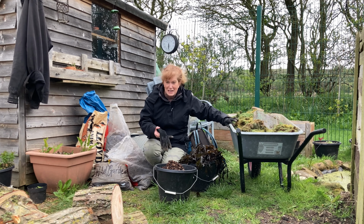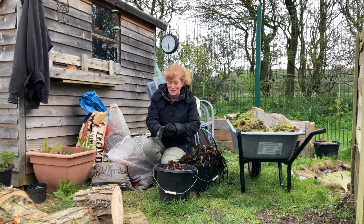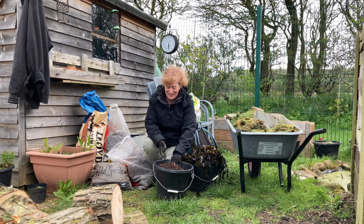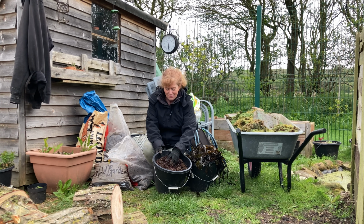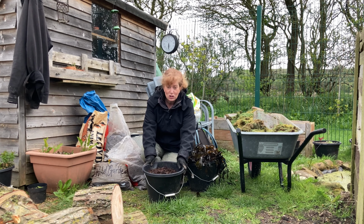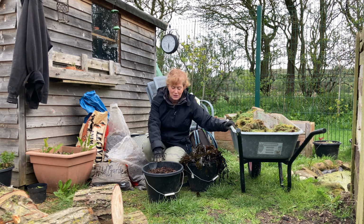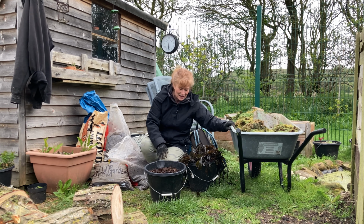So does anybody else get excited about compost? I know I certainly do. You can call me a bore if you want, but I don't care. This is the wood chips. It is possibly not as composted down as we initially thought. I think it's been so wet, it's very dark because it's been so wet, but it is well on the way. Having said that, I was just gonna put that straight into the compost, but it's gonna be too much carbon in there, I think.